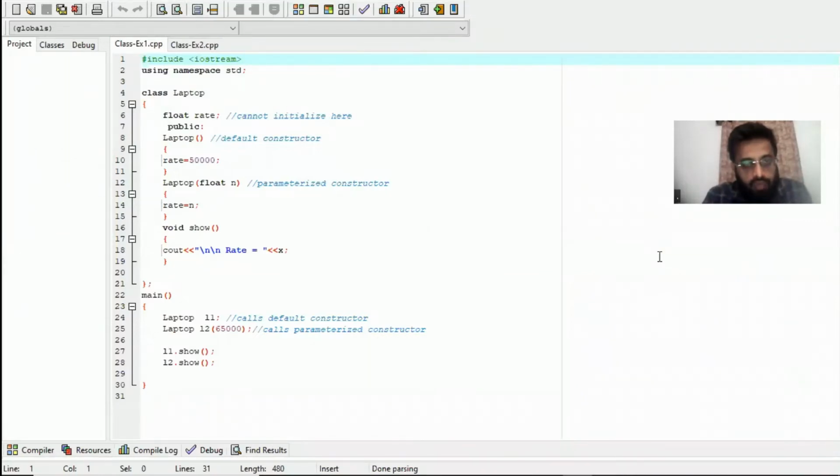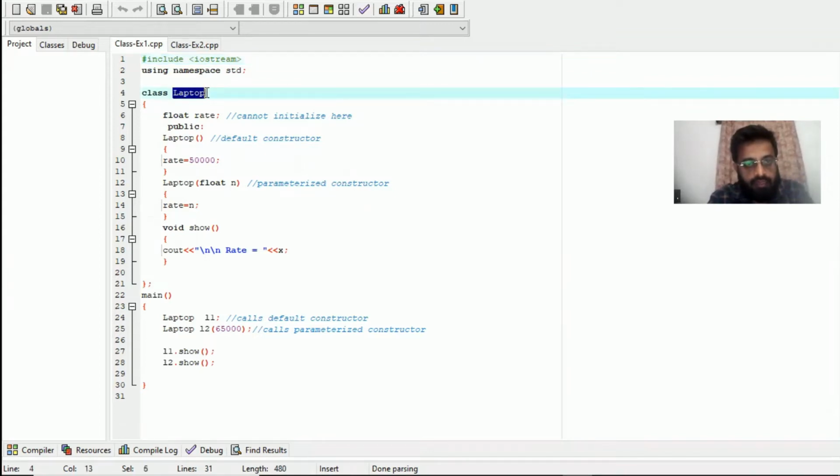Okay, so today we will be discussing a very important topic that is constructor. Constructor is a function in a class. It has some features, like the name of the constructor function should be the same as that of the class.